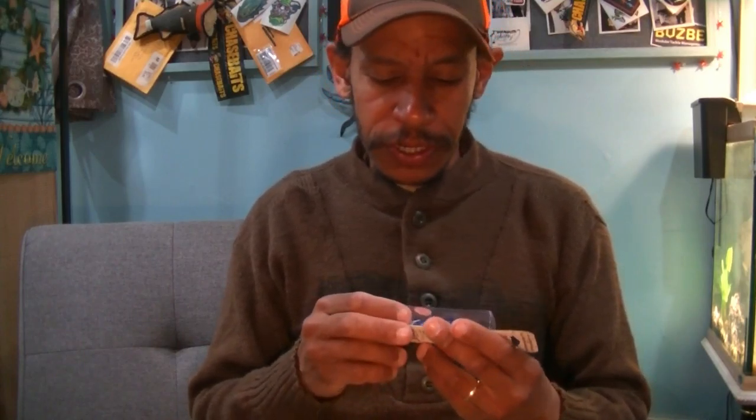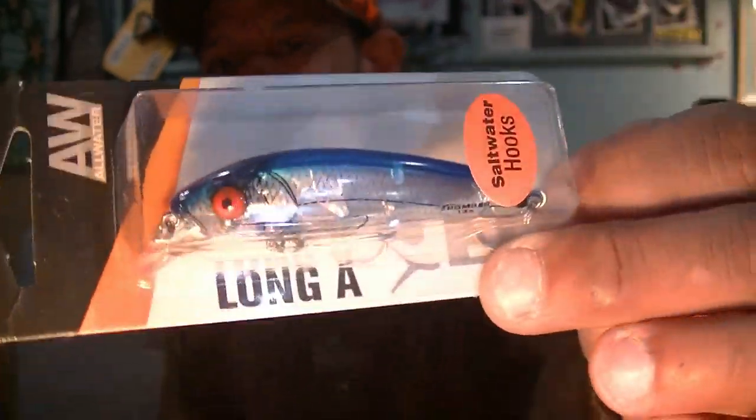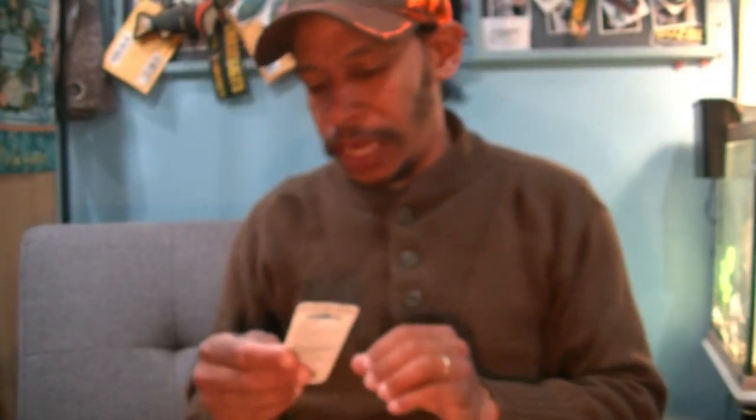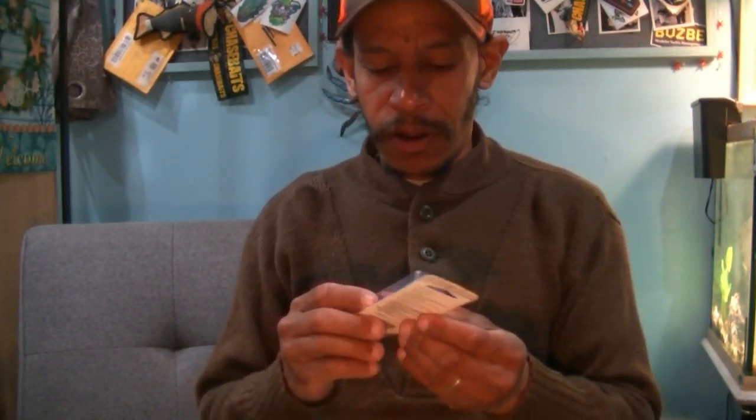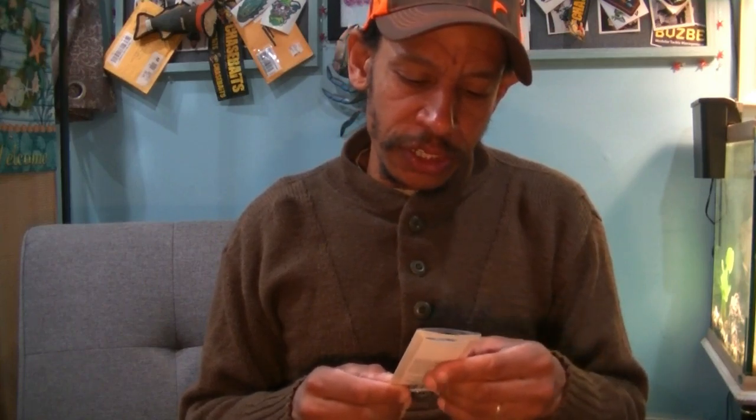We've got a Long A from Bomber Lures — this is the saltwater hook version, so it's got saltwater hooks on it. Nice blue back herring color scheme. I love those eyes — bright eyes. In clear water, that blue would shine and those eyes are definitely grabbers. It's called Silver Flake Blue Back — 2.5 inch, quarter ounce. We've also got a mackerel minnow jig — a jigging spoon, 15 grams, little darter. You can see this grab bag has saltwater, freshwater, ultralight micro baits, as well as some larger ones.